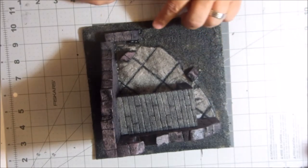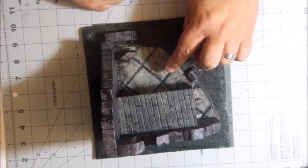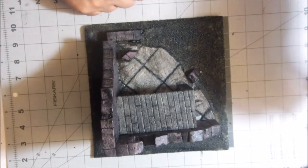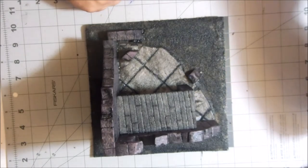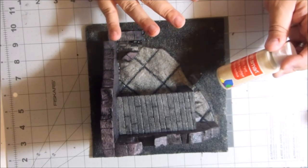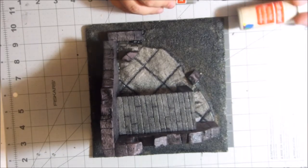Now, we've also got our dirt on the outside here, which we're just going to do a regular brown. In between putting the red and the dry brush of the gray, we're going to dry brush some brown on there to show dirt rubbing up on this ground here. We're also going to use this brown to give our wood its primary color, and then we're going to do a dry brush of a suede, which is kind of a grayish brown, to show the aging of the wood. So we've got dark gray, light gray, brick red, brown, and a suede light color.